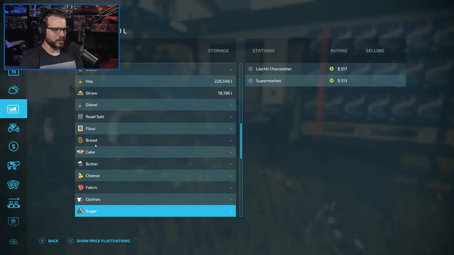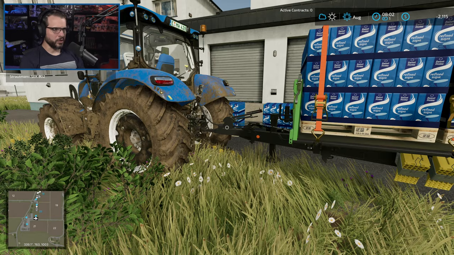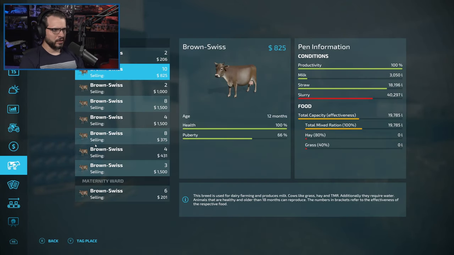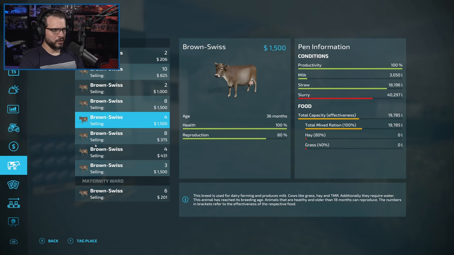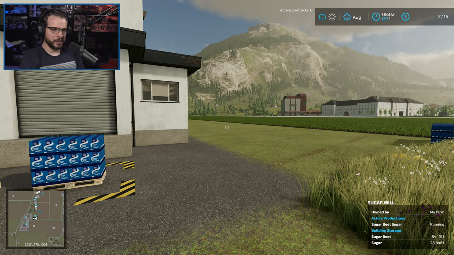If we have to sell it to the chocolatier, how do we do that if the chocolatier is full? I don't think we can sell it to the chocolatier, actually. I think we have to sell it to the supermarket. How are our cows doing? Slurry's getting a little bit full. Straw's okay, TMR's mostly okay. So yeah, we're okay with the cows for the moment.